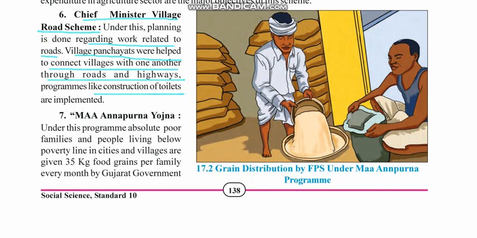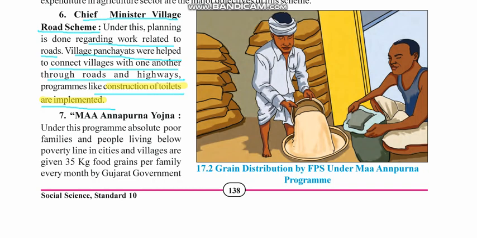Programs like construction of toilet are also implemented. See, this is a very important point. Remember this, construction of the toilet are implemented. Now construction of toilet is a very important point that is taken at international level by our prime minister. Okay, and government is giving a financial aid for construction of toilet at your places in rural areas. There are still people who don't have access to proper toilet or hygiene facilities, and that's why they have to go into open areas. So government is implementing construction of toilet at the home itself.